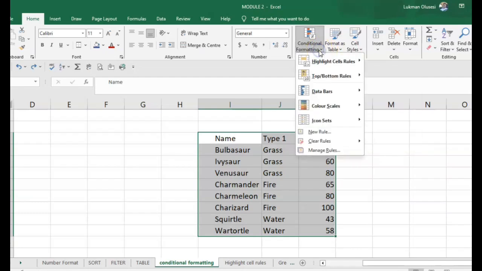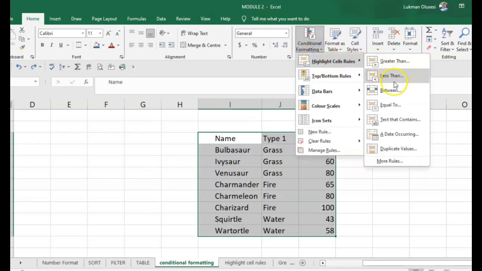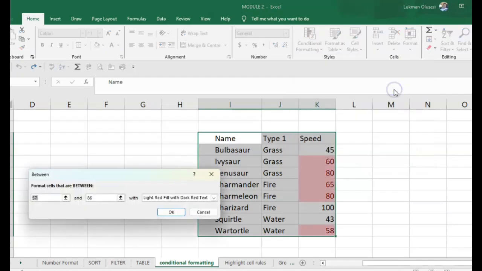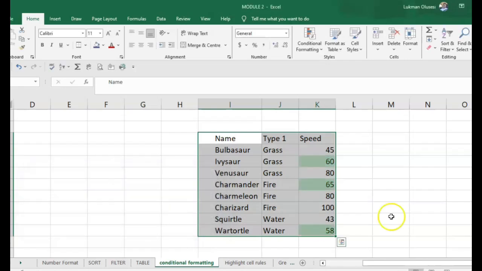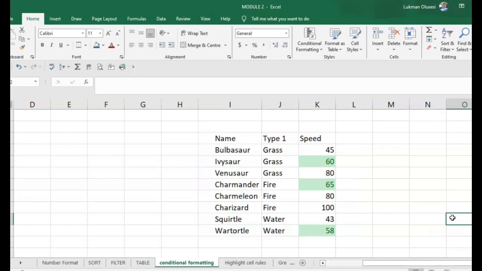Let's look at another conditional formatting rule. We have seen greater than. We can easily apply that to less than. So let's take this: format cells between 50 and 70, and apply a green fill with dark green text, and then we click OK, and this is what we have.